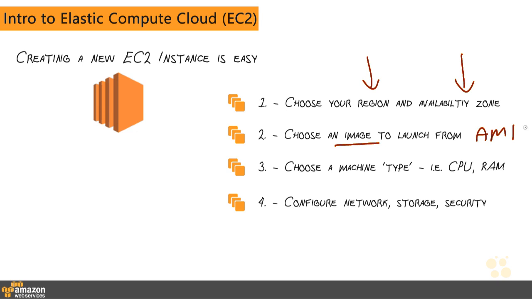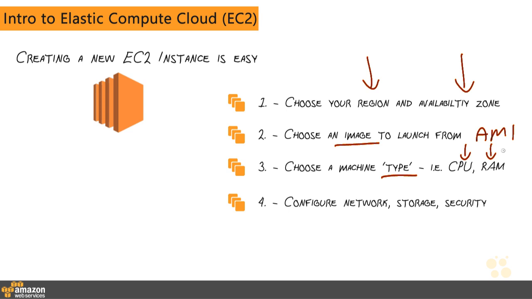Once you've chosen that image, you also need to choose a machine type. And we have a whole nugget about machine type later in this series, but the machine type is essentially the size of the machine, how much CPU and how much RAM you're going to have on your machine. It's important to note that in a typical virtual machine environment, you would choose specifically how much RAM you wanted and how many CPUs you wanted. You don't get to do that here. They have pre-built types that may have 2 CPUs and 8 gigs of RAM or 2 CPUs and 16 gigs of RAM, and you have to choose between those two. So you don't have fine-grained control, but they do have a wide variety of different machine types to suit a lot of different workloads.